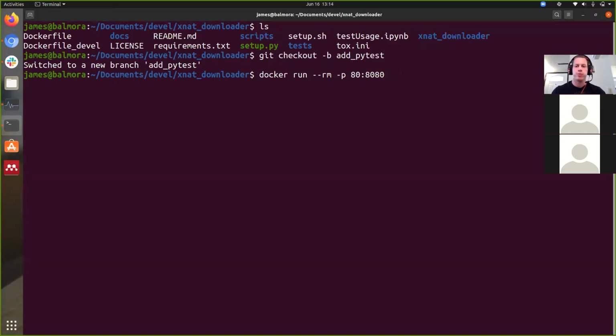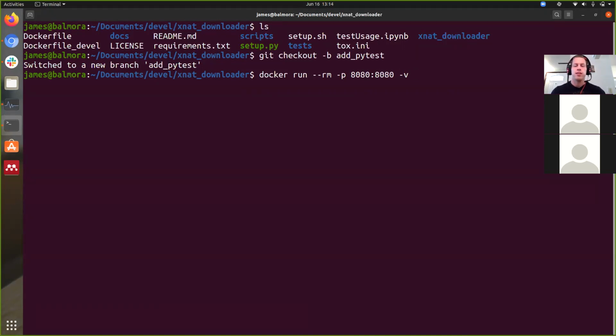Again, I could change this number to be any arbitrary number, but this number has to remain the same because that is how the Docker image was built. It was specified to communicate to this port 8080. Okay. And as with before, if you have any questions, feel free to unmute yourselves to ask such questions.